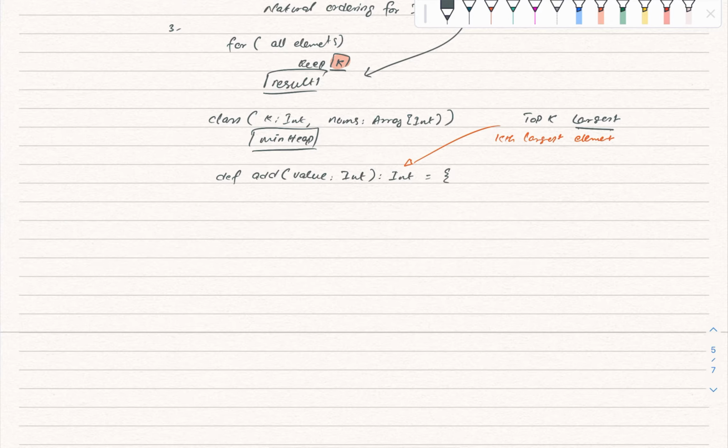So as per our template, first we will decide our min or max heap, then by using this function add, we will implement the solution, enqueuing all the values into our min heap, and then we will make a check.